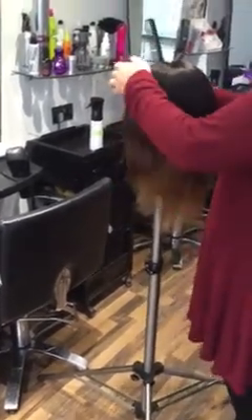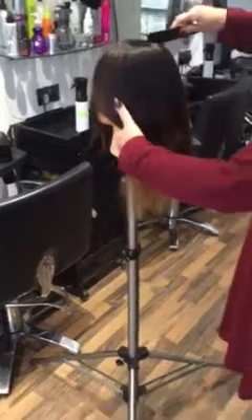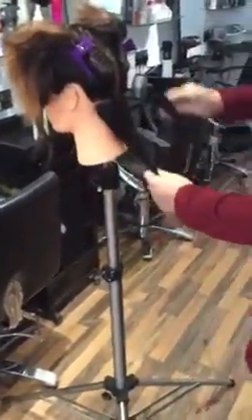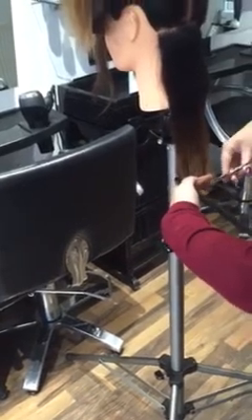We're going to do a long graduation haircut. After your consultation, make sure the hair is in the natural part. Section from the crown into the nape — a small section across the hairline, no more than an inch in depth, and the same on the other side. You've got a nice clean, neat section. Pop the client's head slightly forward, maintain tension making sure the hair is even from root to point — a zero degree angle — and we're going to take an inch off using our club cutting technique, starting from the middle and working our way out to the side.